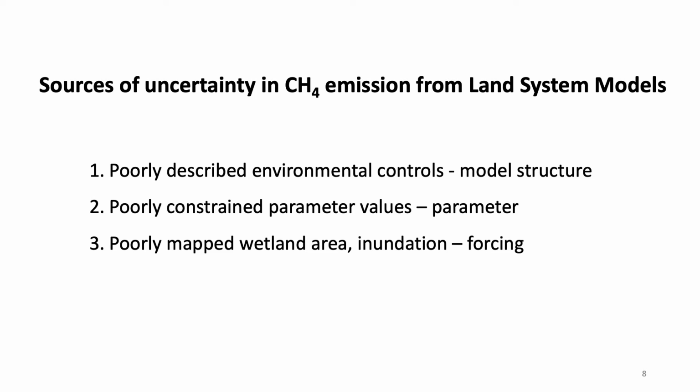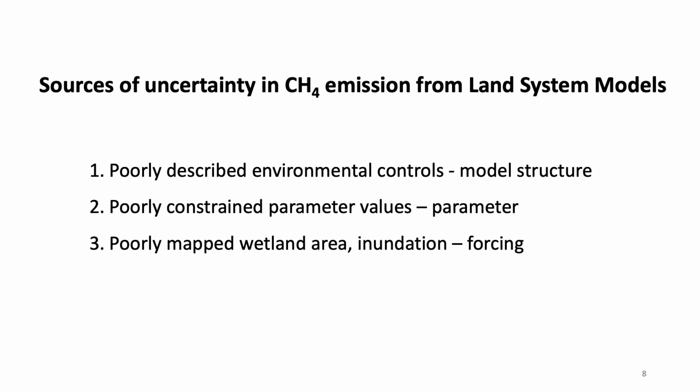And the second point is the uncertain prior range of parameter values. Each parameter spans a certain range of possible values from empirical studies, and sometimes manually tuning the parameter values to match the observed methane fluxes could be subjective and could be getting the right answer for the wrong reason, and that is very dangerous, especially when you use the tuned parameter values to project for future warming scenarios, etc.